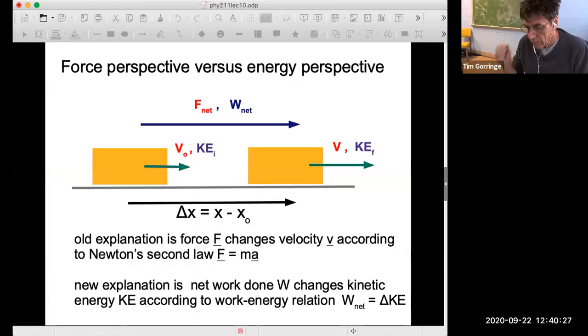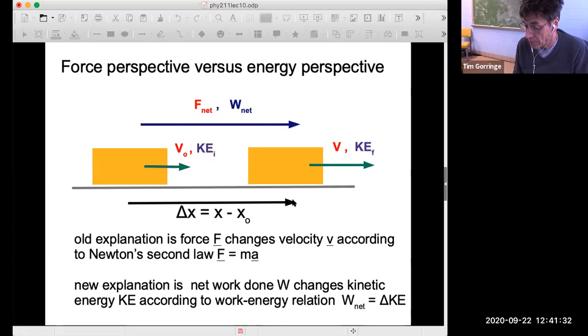So this slide is meant to show how we're going to move from our original force perspective that we were talking about before test one to this new energy perspective that we're discussing post test one. And so on this slide, I pictured a situation. We've met it before, but we're going to meet it again. We met it before in the force perspective, and we're meeting it again in the energy perspective. So on this slide, I'm imagining some block, here it is in this nice orange color, or ugly orange color, and here it is sliding across this table or sliding across this floor. And we see the block move from left to right.